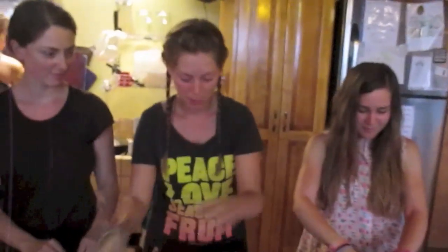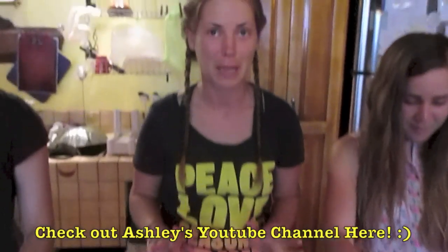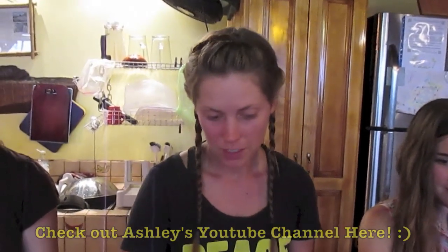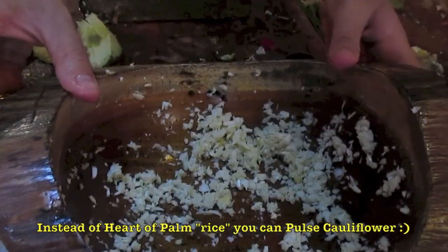So we got all these little beautiful sushi rolls. Ashley, what the heck you got going on? You're rolling one? I'm rolling one. We've got Chris's special Better Than Nori paper. It is fabulous, and it is better than Nori. So we're just putting on our favorite sushi vegetables. We've got red pepper, carrots, cabbage, cucumbers, and for rice we're using, we got just a little left. Heart of palm.